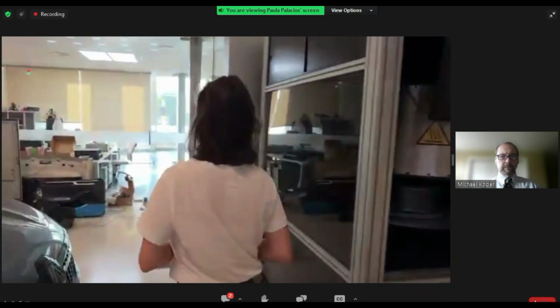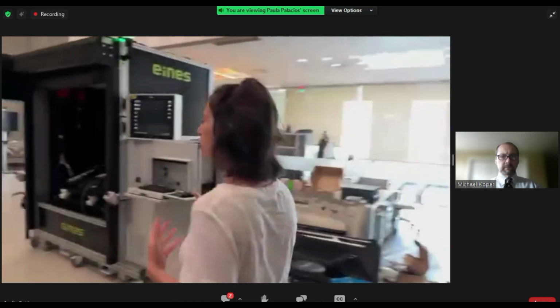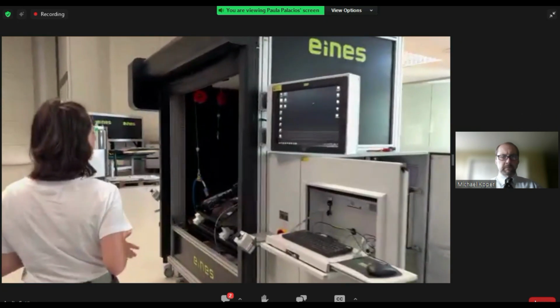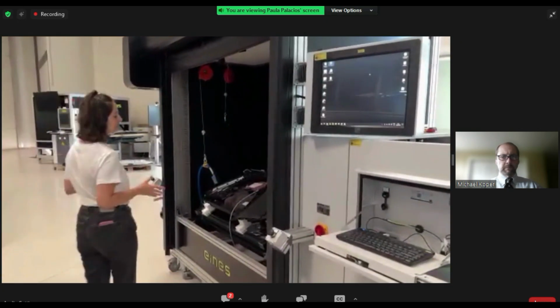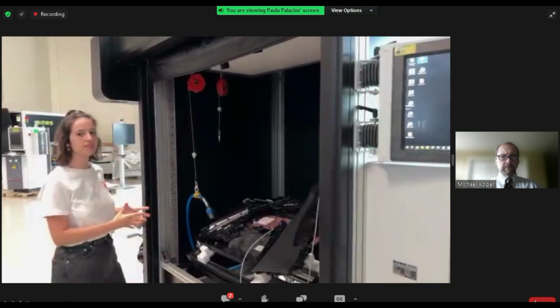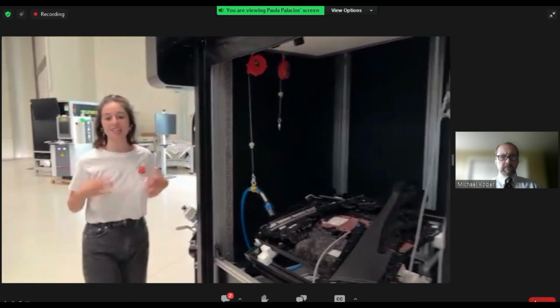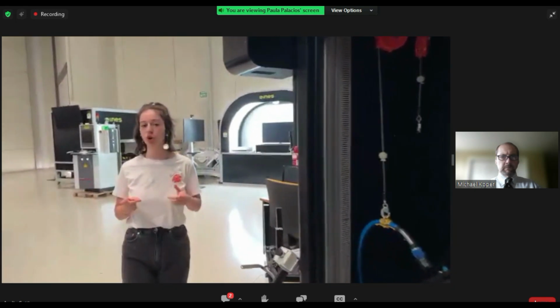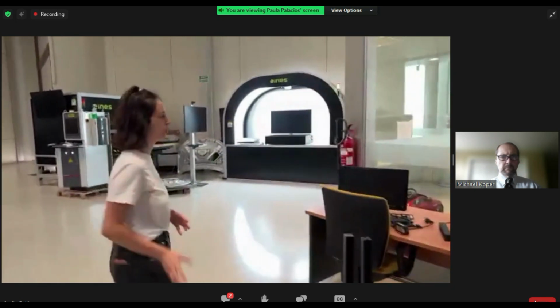Let's go to the cabinets. We have more types of cabinets, but in this case, we have here the end-of-line cabinets. You put the pieces here, and this solution inspects if everything is correct, as with every solution that we have here, because we are a company of quality control.